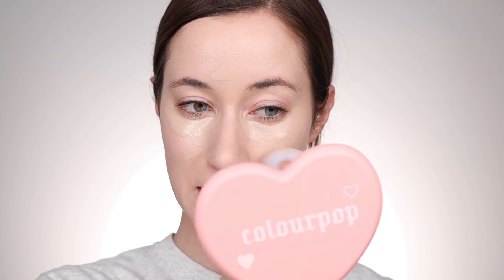For concealer, the Age Perfect Concealer from L'Oreal. I vaguely remember feeling like there was better at the drugstore, but I haven't used this since I tried it. I'm going to take the shade 200 Ivory underneath the eyes. I did an entire video on this collection and I remember there being some really good things. I'm applying some over blemishes as well, then just pressing this out with my sponge. This is pretty — it's very luminous, which I love. Maybe there wasn't a reason why I never reached for it again.